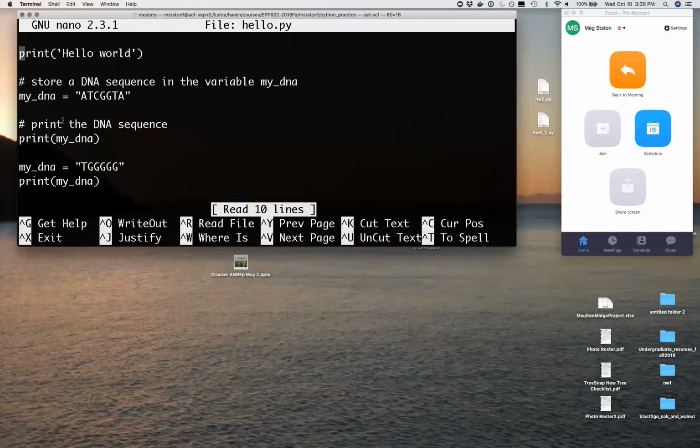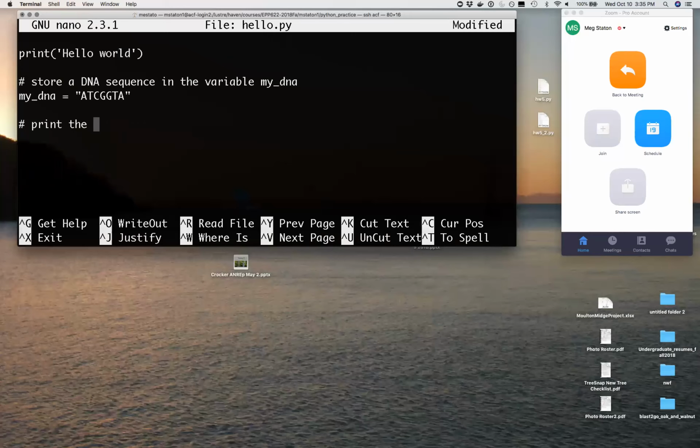Okay, concatenation. I'm just going to delete all this stuff. The word concatenation means basically to stick two things together. We are going to use the adding symbol, and it's not adding in the sense of numerical adding. When you take a string and you add it to another string, it is not a mathematical operation.